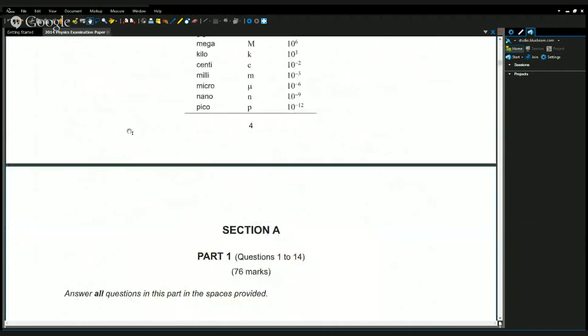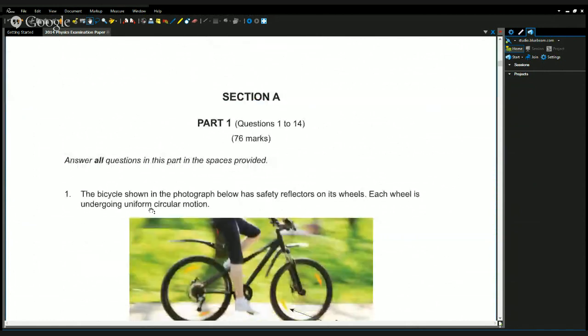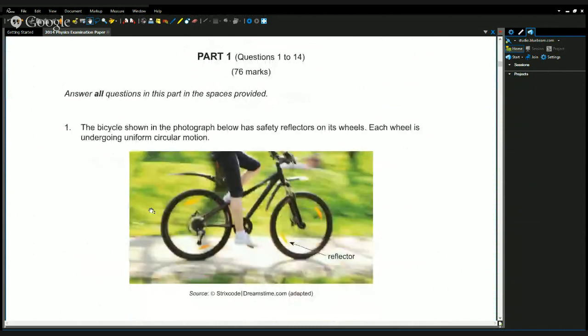Okay, so section 1, this is generally done more or less in order. The 4 components of the physics course are motion in 2 dimensions, electromagnetism, light and matter, and nuclear. Structure of atoms, structure of nucleus is the last part. Okay, the first sort of question we're going to get is going to be based off motion in 2 dimensions. So we've got circular motion, projectile motion, momentum in 2 dimensions, and gravity in satellites.